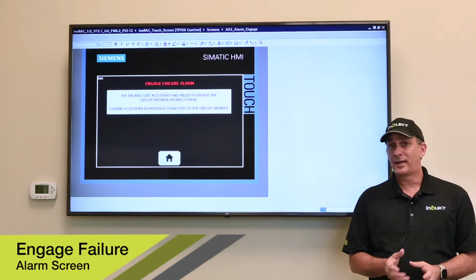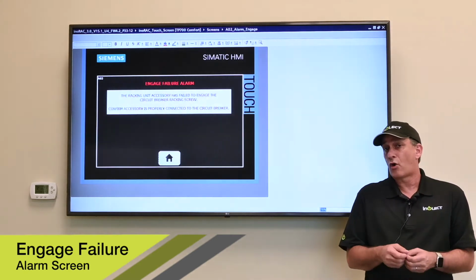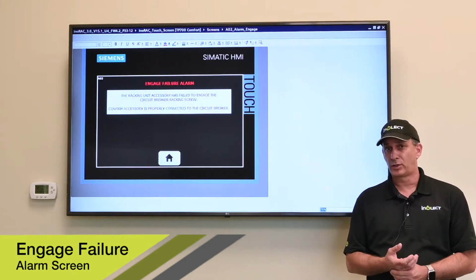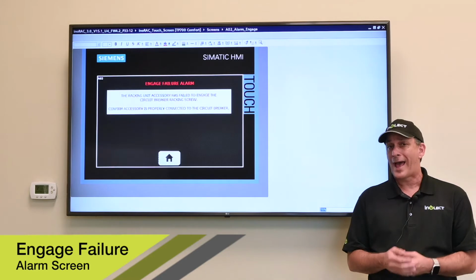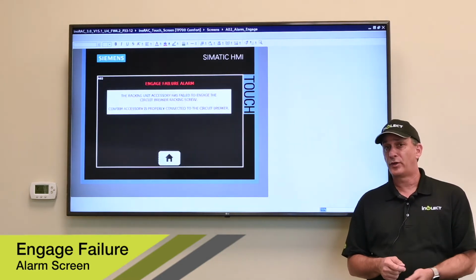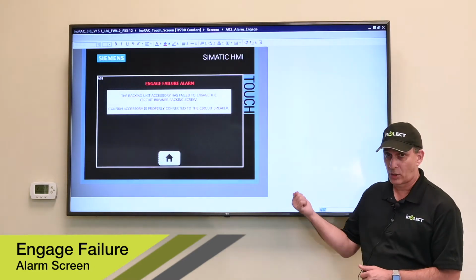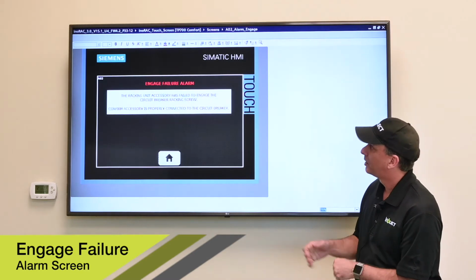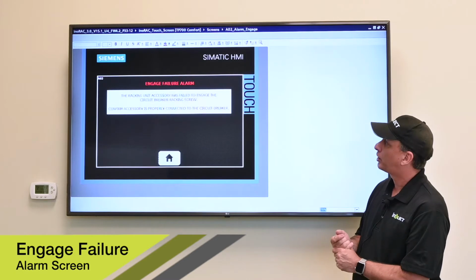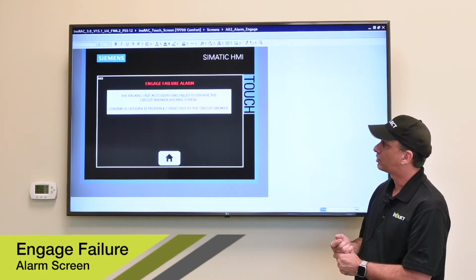So that being said, if the breaker is not completely in the disconnect position, or if for any reason the connection socket loses contact with the breaker racking screw, what will happen is that the racking unit will actually rotate about 3 revolutions, and if it doesn't sense that torque, it's going to give you this alarm screen. And it simply states that the racking unit accessory has failed to engage the circuit breaker racking screw. Confirm the accessory is properly connected to the circuit breaker.